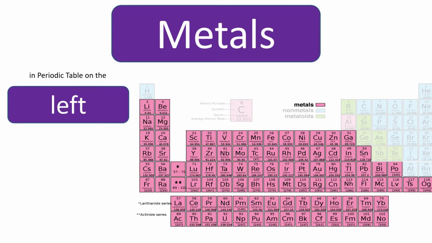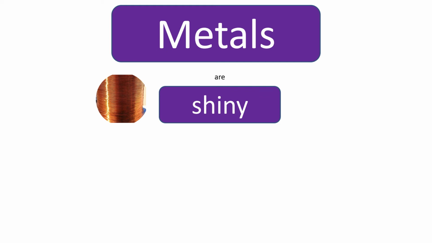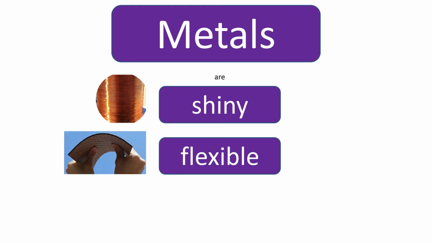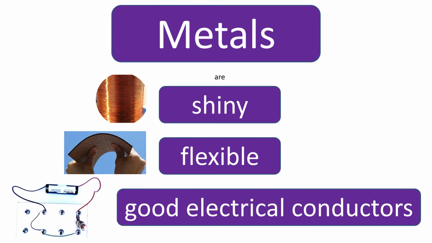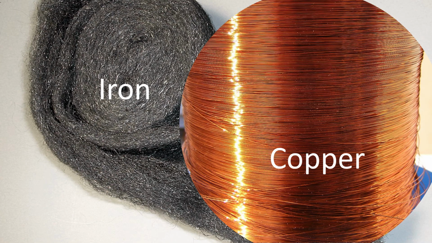For example, we could say, metals are found on the left-hand side, and there we have a picture demonstrating that. They're shiny. They're flexible, we can see there, and I would hope that you would also have a metal there and show the flexibility at the same time. And they're good conductors of electricity, and there you could actually have a little circuit with a bulb and then break the circuit and put the metal in the gap and then see, the bulb shines. You see, these are some examples of bold use of a few words with pictures to support it.